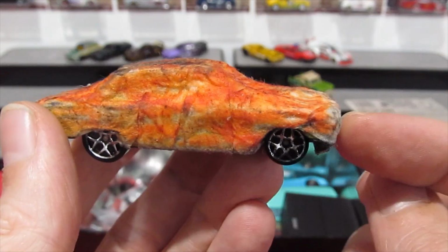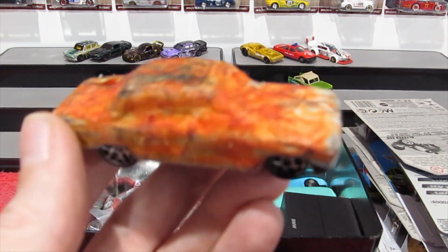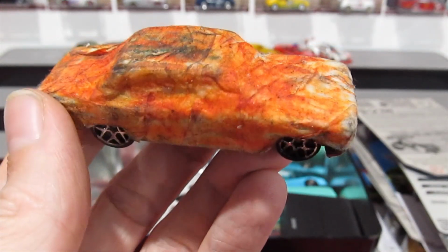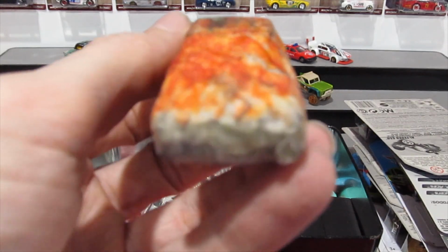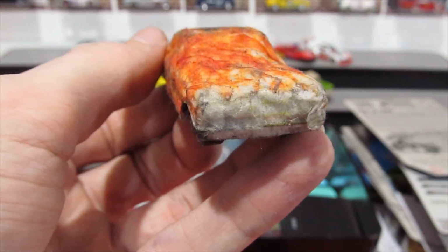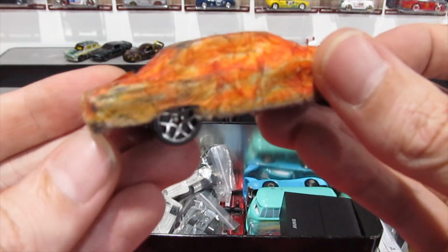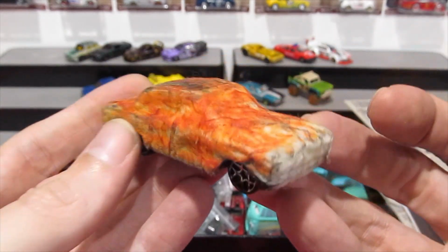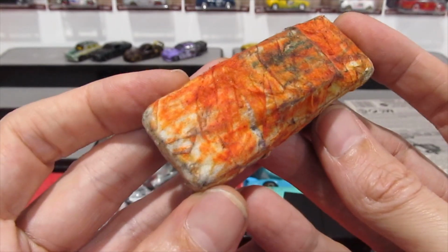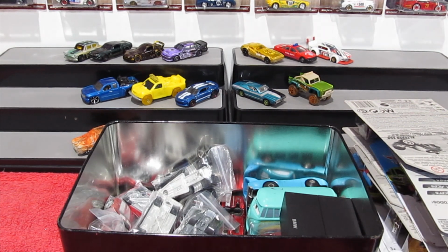I'm not going to open this up this week. I'm going to open this up next week. So you've got an entire week to view this video and put your guesses in for what you think is under this orange rust coloured tarp. Why won't my camera focus properly today? You can kind of see some definition in there. I've tried to push the masking tape into the contours a little bit so you can kind of get a little bit more of an idea of what it could be. So yeah, next week, unveiling of the mystery car. What's in the rust? What's under all of that rust?